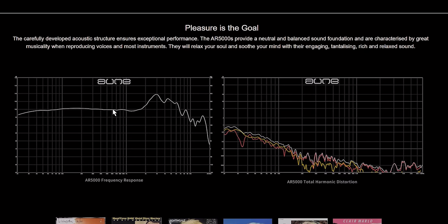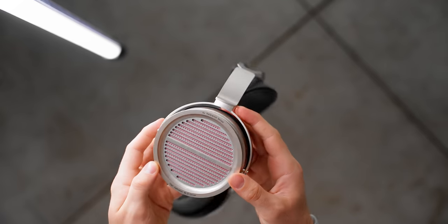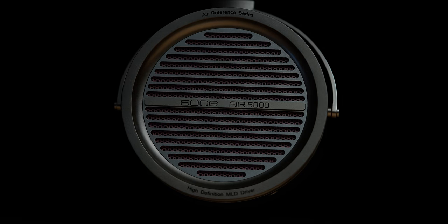Bass is something that differentiates this a lot from headphones like Sundara. It's actually weird because even Aeon's own posted frequency response graph doesn't look very strong, but when you compare it to headphones like the 600 series or Sundara, it's got quite a bit thumpier bass than both. If those are a 10 for cleanliness, this is more like a nine — clean but not perfect. The impact is just substantially better for me. I find this to be a much more bass-forward headphone. It's very competent for most music's bass response, lush and well-rounded. It drops off a little towards the sub-bass, but it feels very impactful and full in most music.